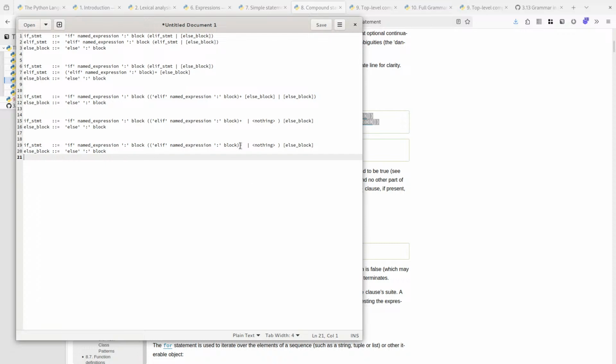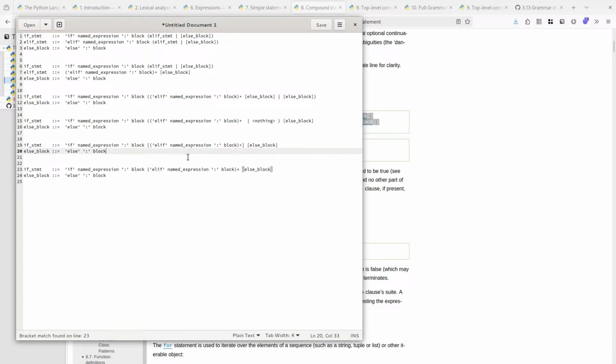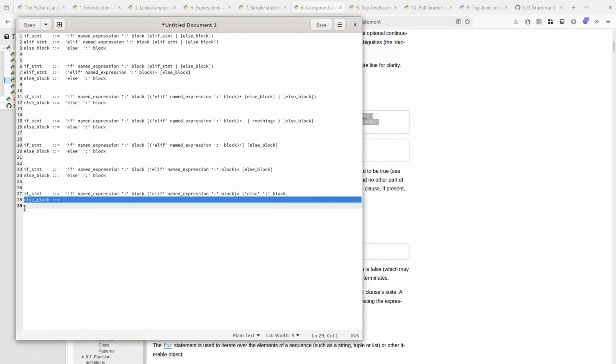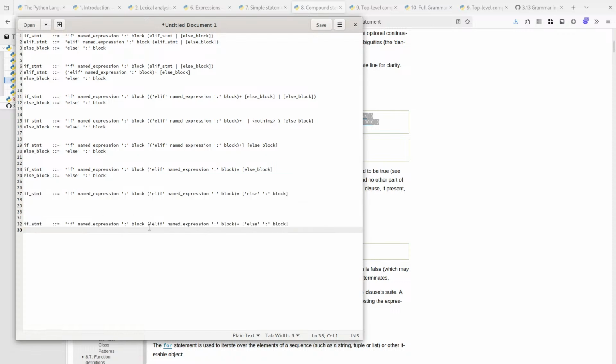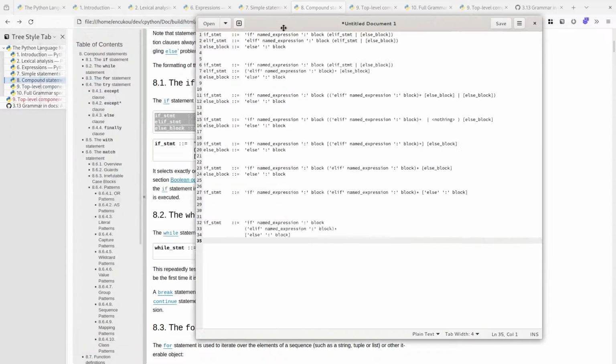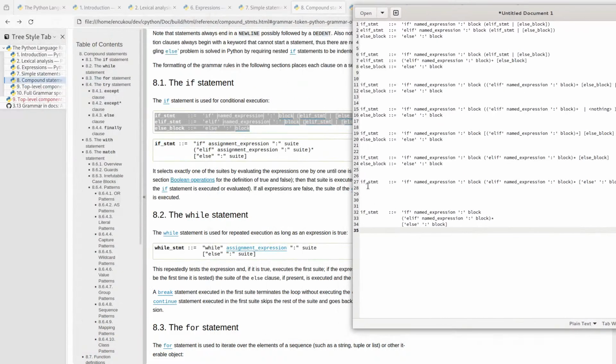Next step is when there's an alternative with nothing in it, that gets rid of the alternative and makes the entire choice optional. And the next simplification step will turn an optional plus into a star, right? And of course, else block only appears once, so that'll get inlined. And ideally, the next step would be formatting this nicely. And the result is the same as before, right? With a few renames.